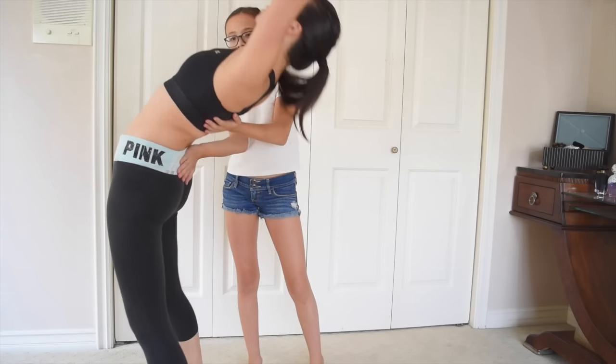Time for the backbend. I would suggest having a pillow under your head or even a soft surface in case you fall. You're going to arch your back and push your hips forward. When I do my backbend, I really depend on using the arch in my back to lower down. You can even lower down sideways if that helps you in the beginning, but don't make that into a habit.